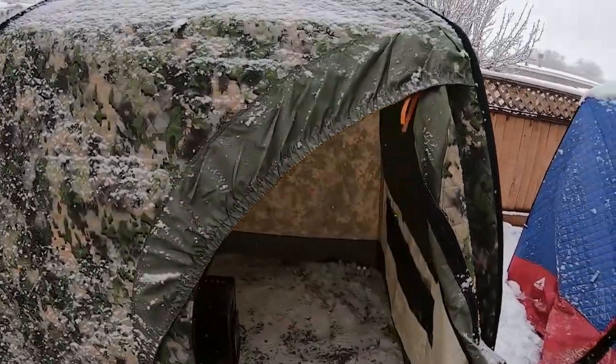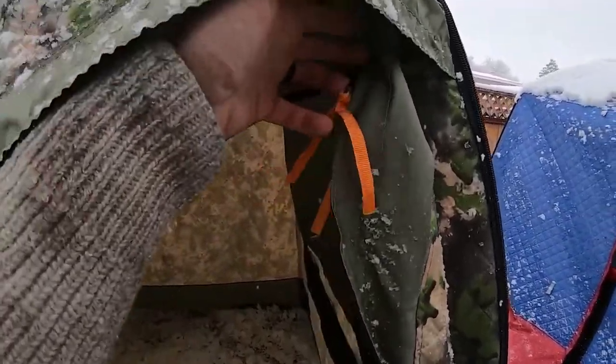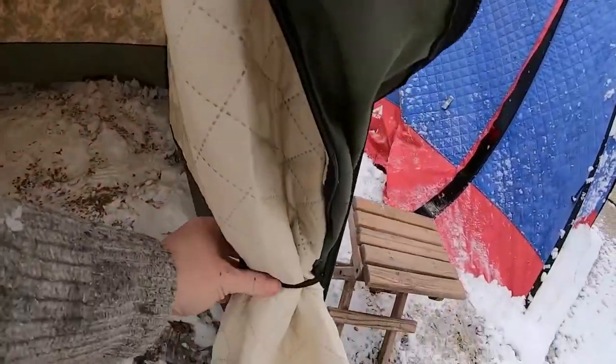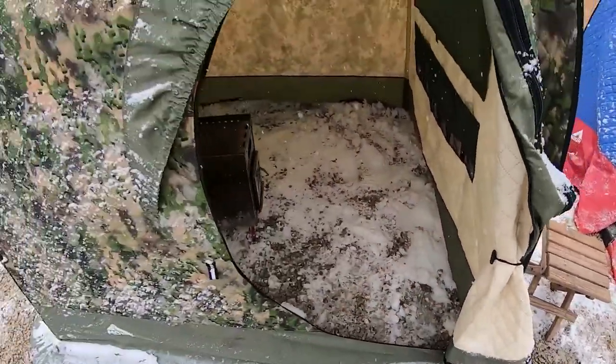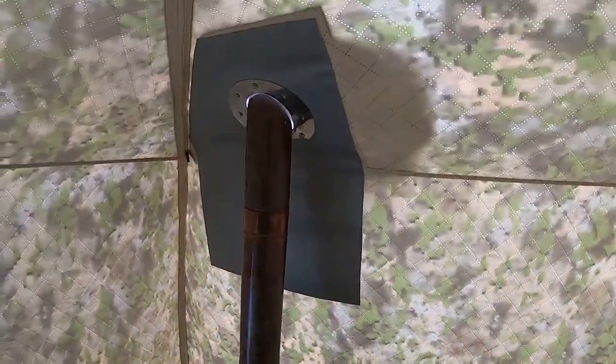It's got this moon or half-moon shaped zipper with a flap on top of it — that's really nice. It's keeping the snow out and will just fold down and latch right there. So when you're coming and going, the stove right here is clear of all particulates and craziness.